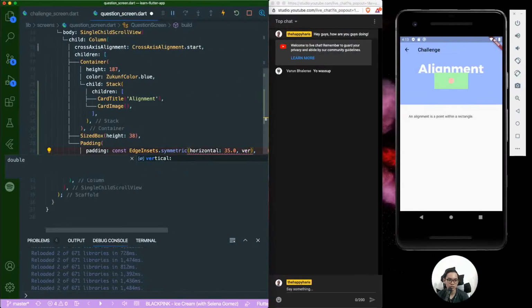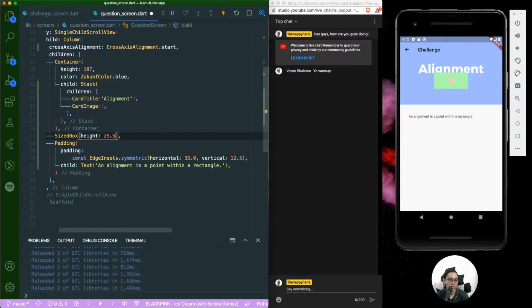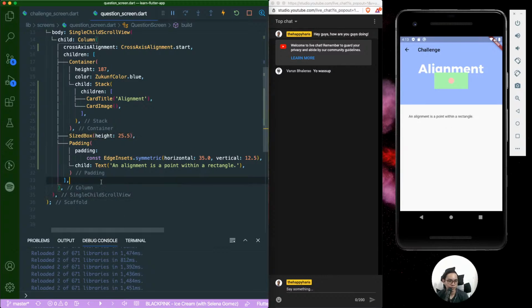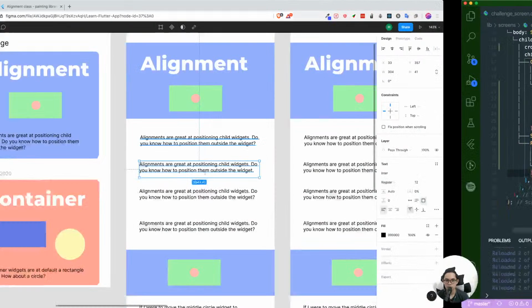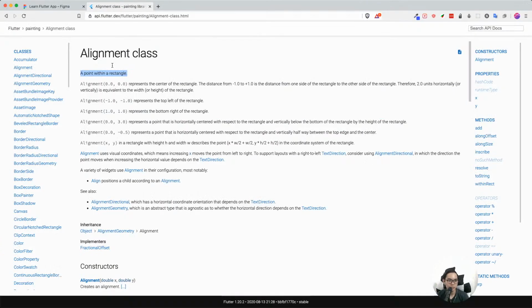We can put a vertical of 12.5, and then 12.5 minus 38. If you're lazy, you can literally do this, but this is very, very lazy. So you can either do some mental calculation, or you can just put 25.5. Right, so it will look something like that. Okay, so it looks pretty okay. Now alignments, pretty simple. Let's just copy and paste.